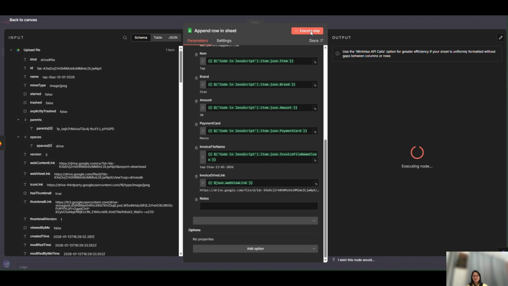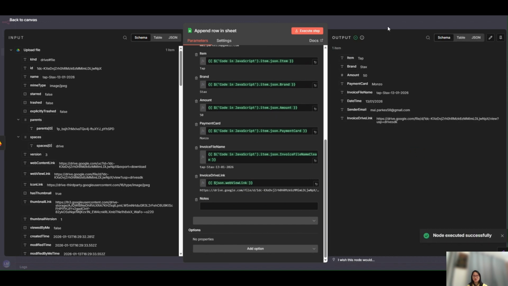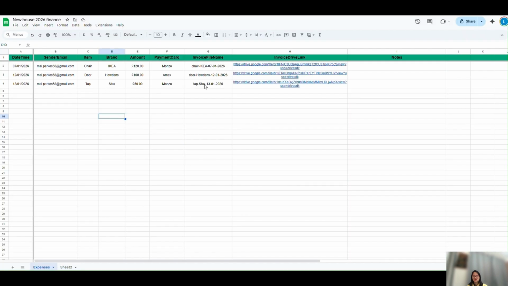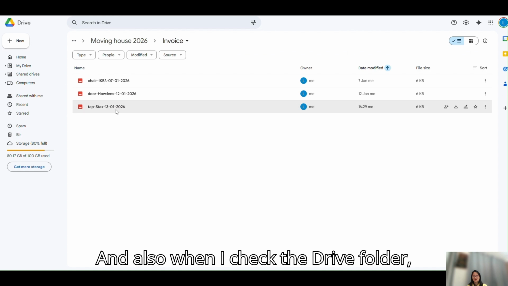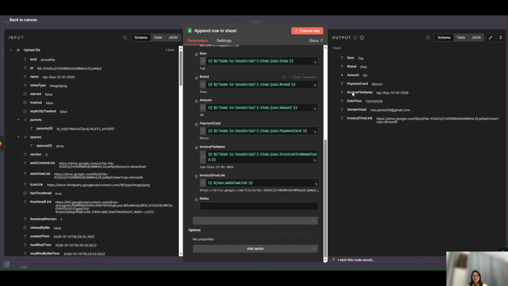Now let's run it. You can see the spreadsheet has been updated with a new row. And also if you check the Drive folder, the new invoice file is also there.